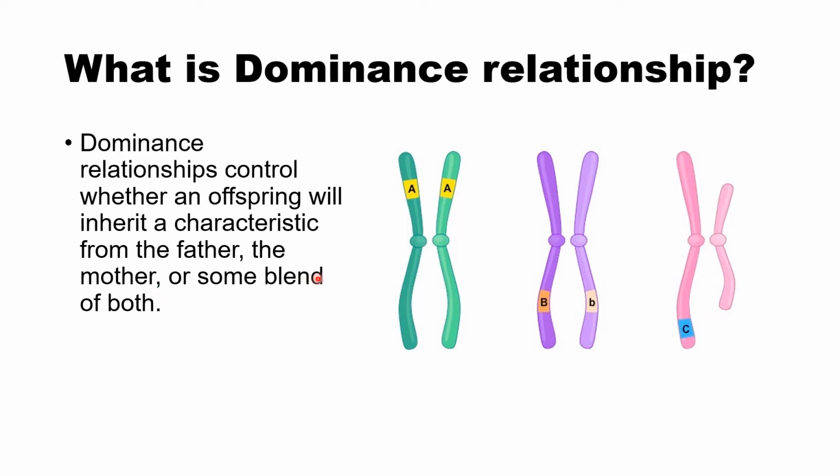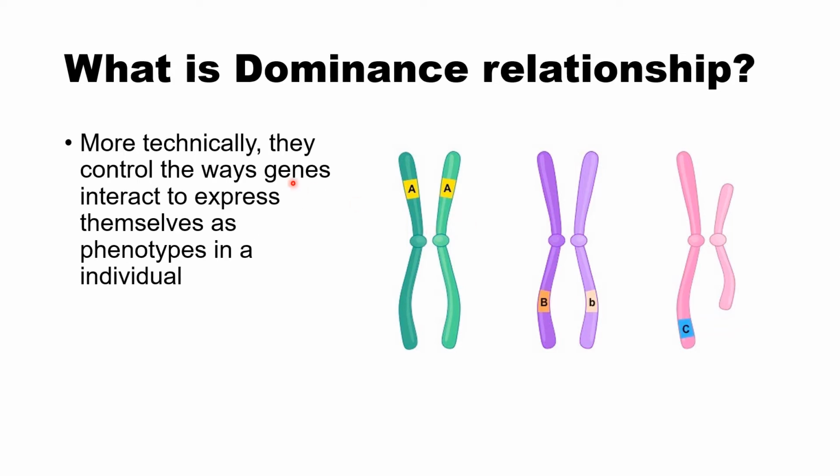Since this is an interaction of the alleles, sa dominance relationship, it will control kung ano nga ba yung lalabas na characteristic. Like, for example, yung mother mo has blue eyes, yung father mo is black eyes, and then nung ipinanganak ka, yung eyes mo is black. So, ganun. It dictates yung relationship. It controls the parang chances whether an offspring will inherit yung characteristic from the father or from the mother. So, yun yung dominance relationship.